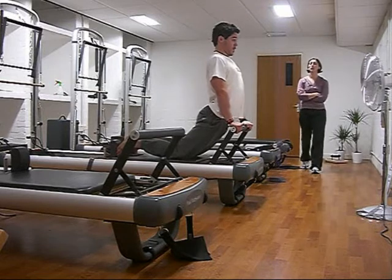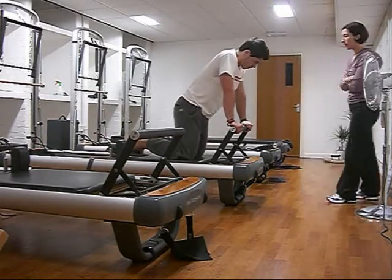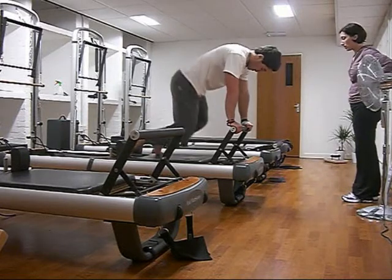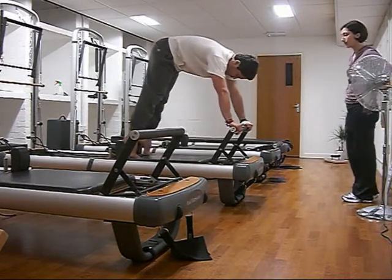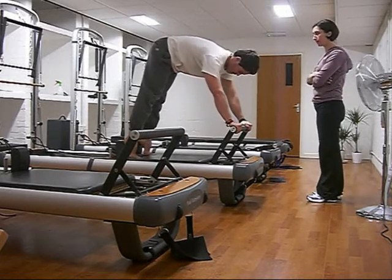Okay, curl the head in for up stretch. His feet, toes on there. Yeah, heels up on the shoulder blocks. Okay, body strong. Okay, now we're going into up stretch.